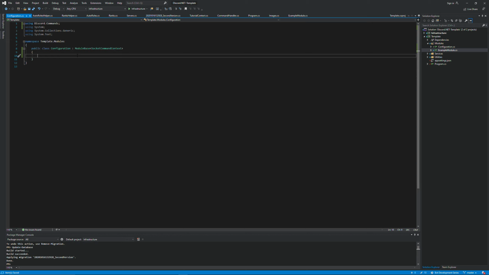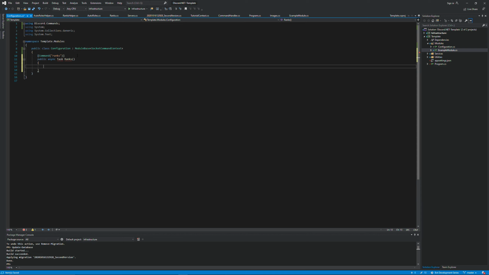So first things first, let's make a new command and let's give it the name ranks. This command can be executed in order to list all the ranks within a server. So we say command ranks and we want to make this a public async task ranks. Should be no arguments, that's all fine. Curly brackets, and inside here the first thing we do is we want to fetch the ranks of a server.